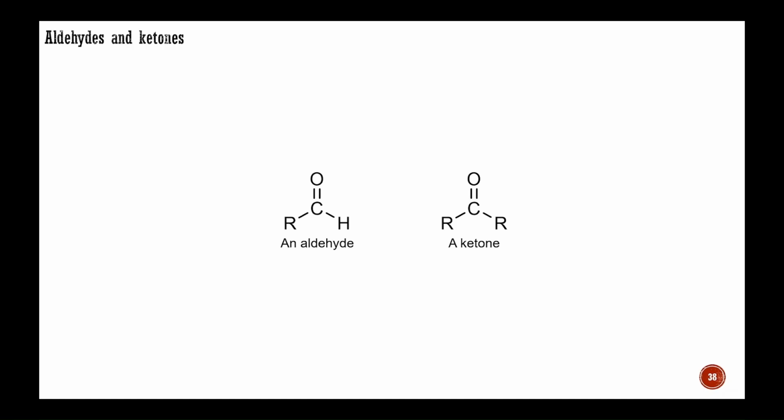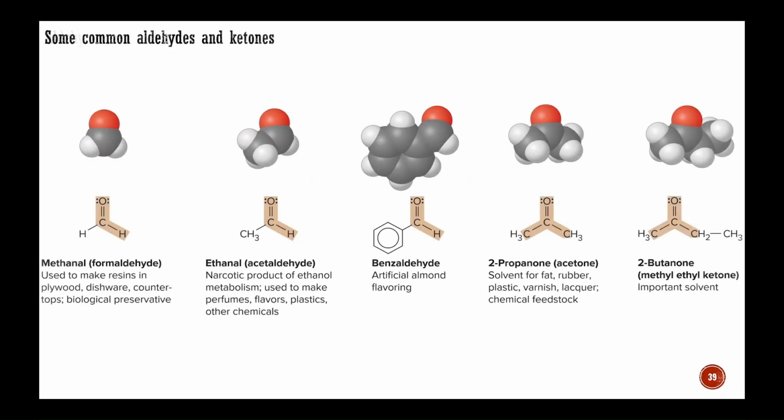On the other hand, in ketones, the carbonyl carbon is bonded to two other carbon atoms, meaning it occurs within a hydrocarbon chain. Ketones can be represented by the general formula shown on the right. Some important carbonyl compounds are presented here. Try to memorize their names and structures, as you may encounter them later in the course.